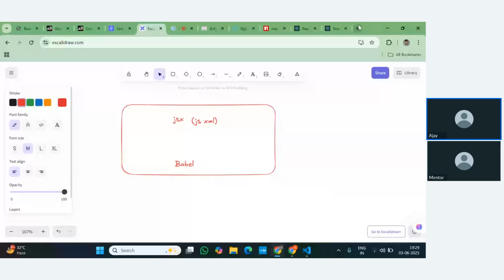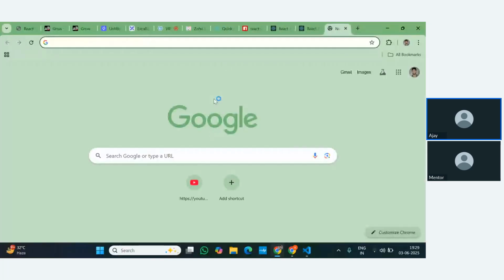So if this is my browser and it is older, let's assume, and it doesn't have that functionality and feature, and I am using nowadays Node.js version 23.